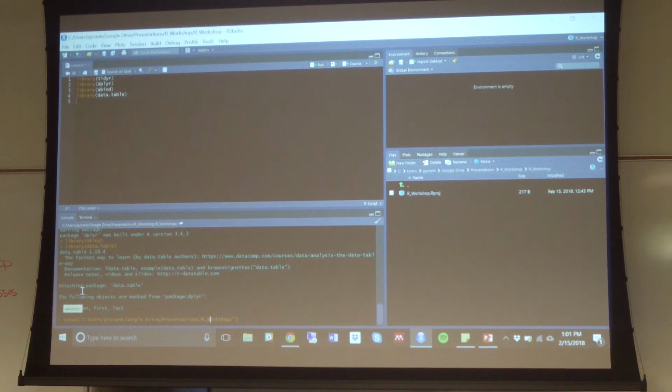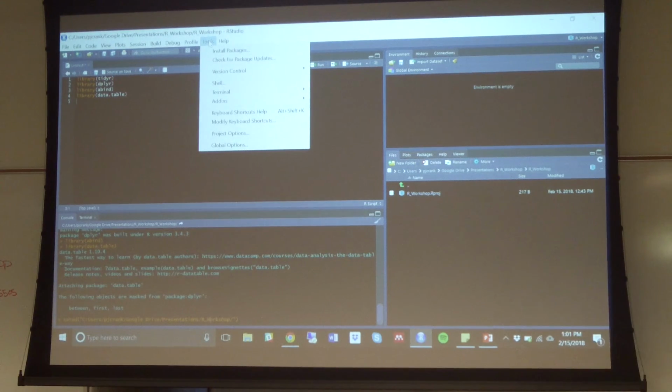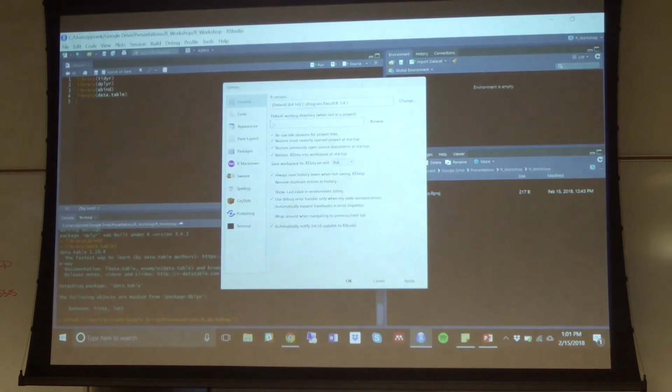Can you change the letters into white? You can see the difference. Oh, yeah, hold on. So, let me remember how I actually. Go to global options. Appearance.